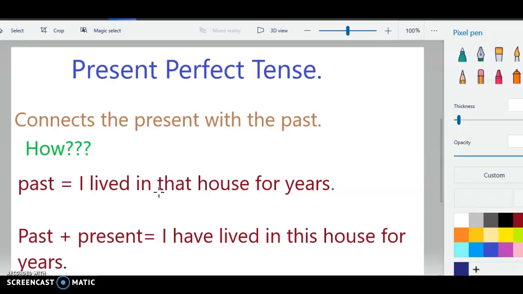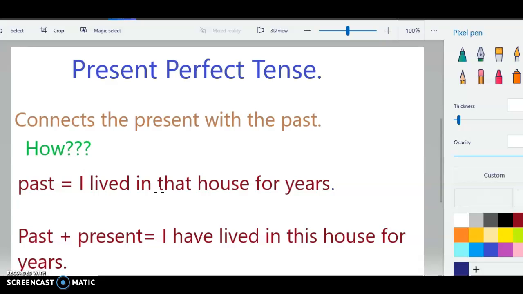Today we're going to be learning about present perfect tense. Now, this is like a level up from what we've already learned. Let's see what we've already learned. We've already learned simple present tense, present participle tense, simple past tense, past continuous tense, future tenses. So today we're learning perfect present tense or present perfect tense.